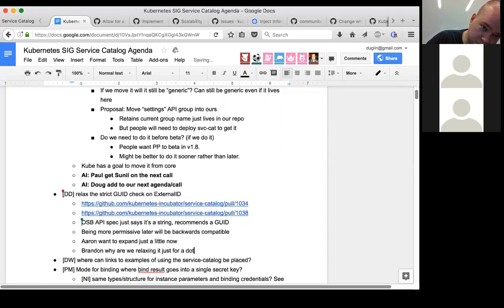Because I think we should assume that our drive to make the spec more restrictive will win. I don't think we should ever, in any system we build, say this is just an opaque string, unless it's user input data. Right, but that's the spec right now. And are we really just going to make up our own spec?